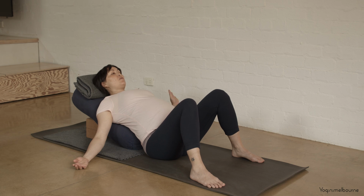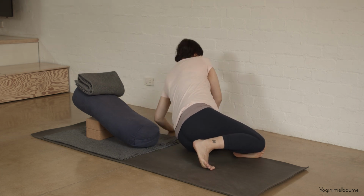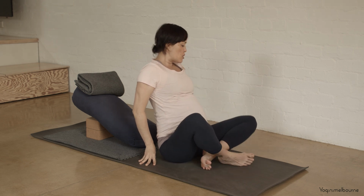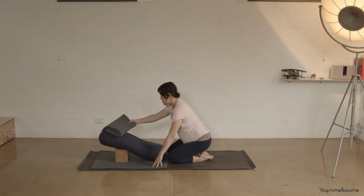And then starting to roll over to the left-hand side. So you want to use your left forearm, just letting yourself come over to that left leg so you can come up nice and slowly up to a seated position. And then we're going to start to move all our bits and pieces off the mat.